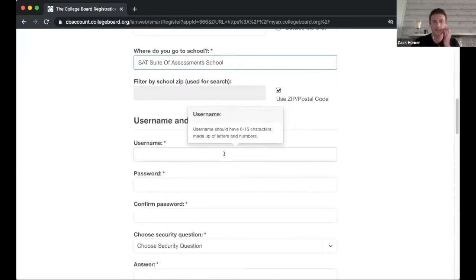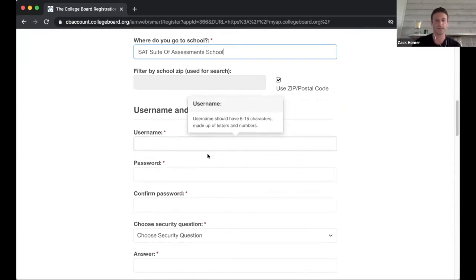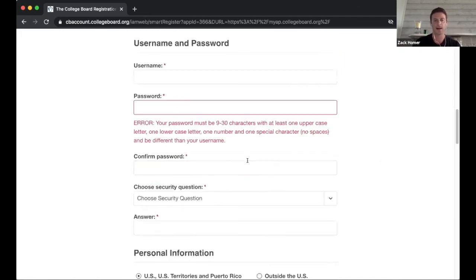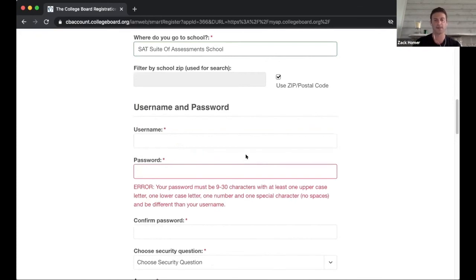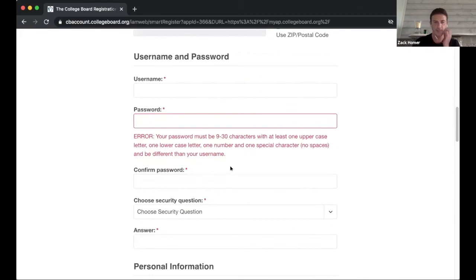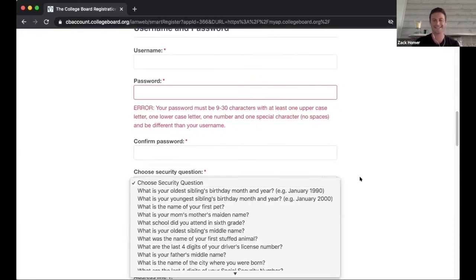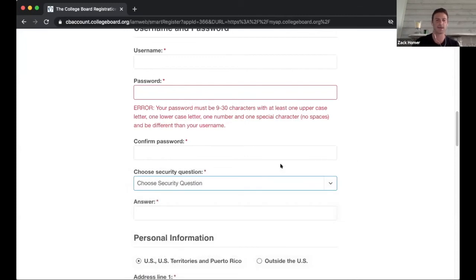So the next part is what I mentioned earlier, and this is the important username. So students definitely want to think through which one they would like to use. So they'll simply enter a username and then password. I think the note to keep in mind here is that there are some character specific requirements. As you can see here, the username will need to be 6 through 15 characters, a mix of letters and numbers, and the password also has a few character requirements. So this is just important to keep a note of as students are creating their usernames and passwords. Confirm password, again, just repeating the same password there to confirm it. Security question, I'm sure we've all seen these security questions in other forms elsewhere. So there's a number of different questions that can be used to remind the student of their password and their username.